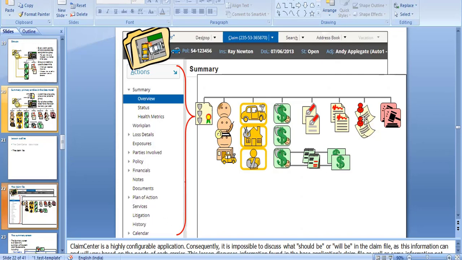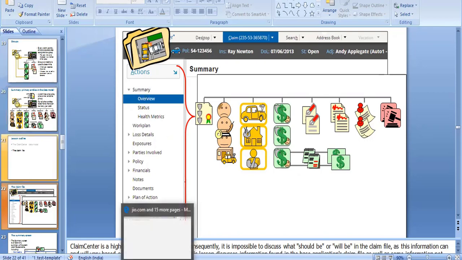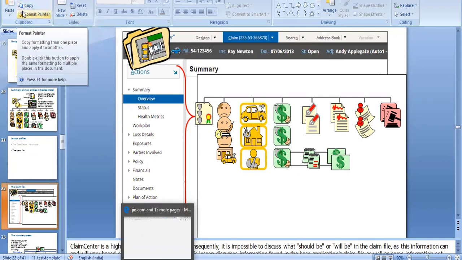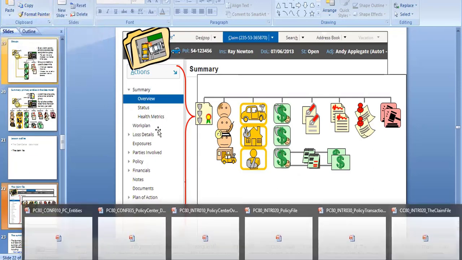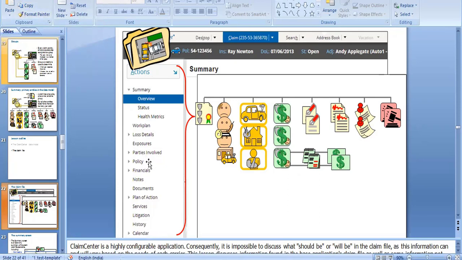Loss details will contain the basic details of the claim, like on which date and at what location the incident or accident occurred. All this basic information is directly stored in the claim entity and displayed in the loss details. So this is how my claim file looks.